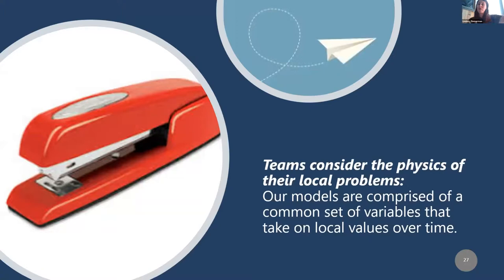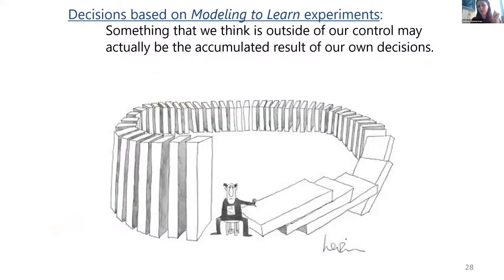And we should be able to account for the differences in their mass, their aerodynamics, and come up with insights that can help upgrade our decisions in your own team, in your own clinic. And in fact, we might be able to do it faster than just the really disempowering trial and error. And so it's empowering to think that something that currently just feels bigger than you at the point of care in a healthcare system might actually be the accumulated result of your own decisions. It's just adding up to something that maybe nobody wants.